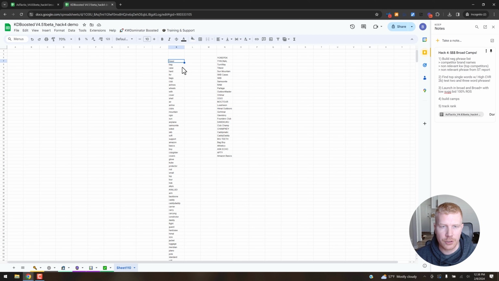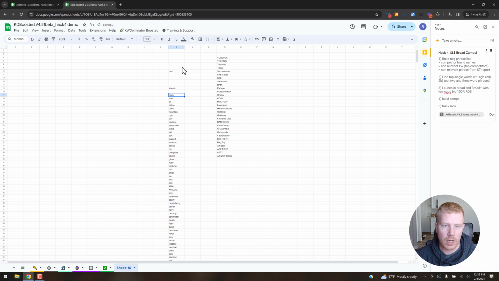If my product's a travel golf case, obviously I'd want to keep that. If it's a travel golf bag, I would want to keep that case. Now if it's a soft bag and we have hard here, that may be one you want to negate. So I'm going to pretend that's the case. Bags, club, that could be related to golf clubs, airlines, that's all related. If ours doesn't have wheels, wheels we'd want to negate.